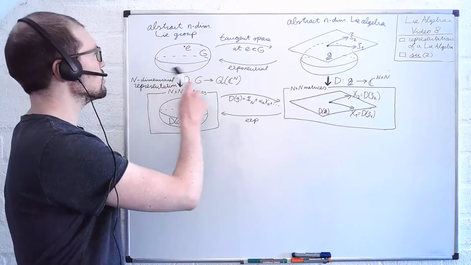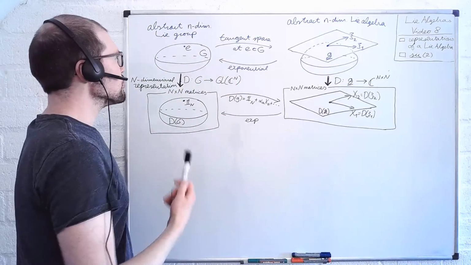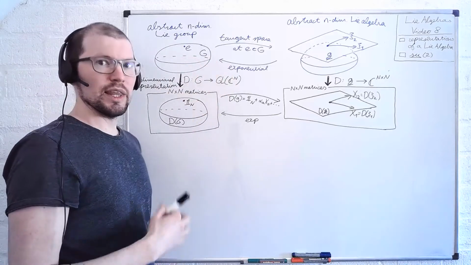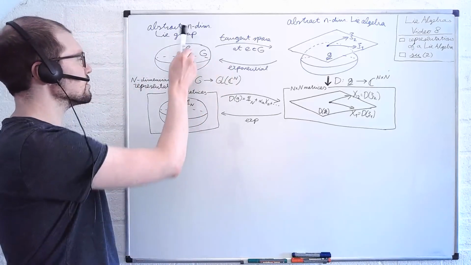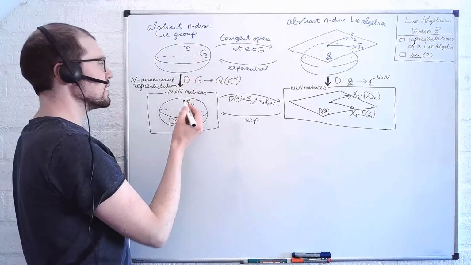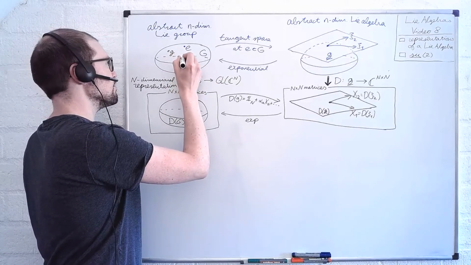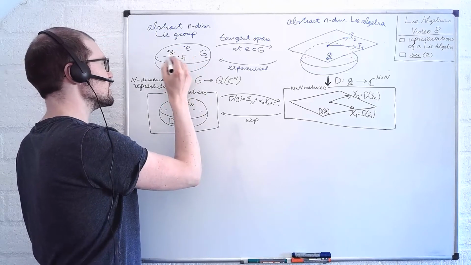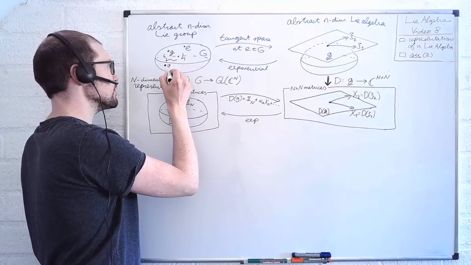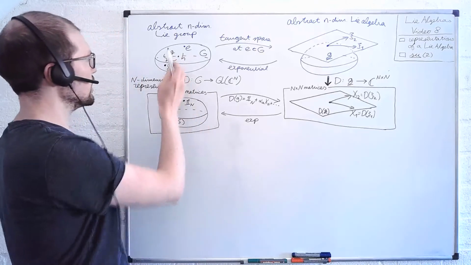So on the top, what we consider is an abstract Lie group. So for us, an abstract Lie group is really just a set which forms an n-dimensional manifold, so little n. And in this set, we have the identity element, and we have some other elements. And the fact that it has a structure of a group is saying that whenever I have two such elements, they combine into a third element, which is really the composition of the elements G and H.